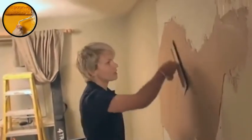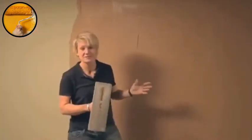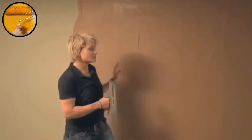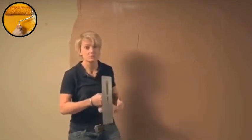We're just working on an upward stroke. But as you get more confident, push it up to the top, and then tilt your trowel and pull it back down again. That's our first coat done. All we've got to make sure is that everything is covered. Approximately 15 to 20 minutes has passed now, so that should be enough time for my plaster to have just dried enough that I can do what's called pulling it.